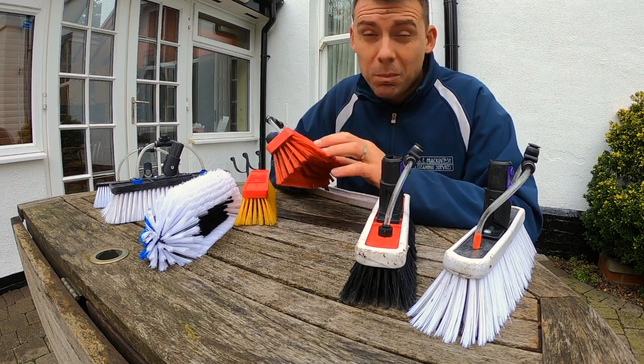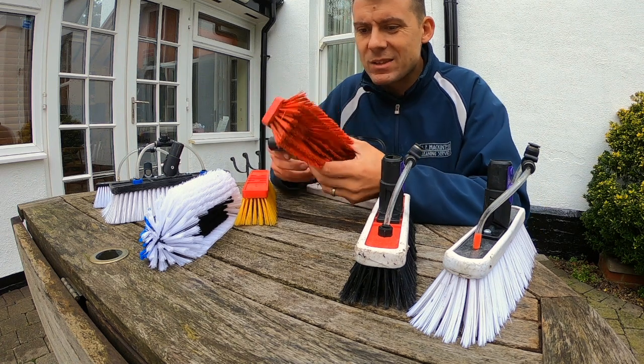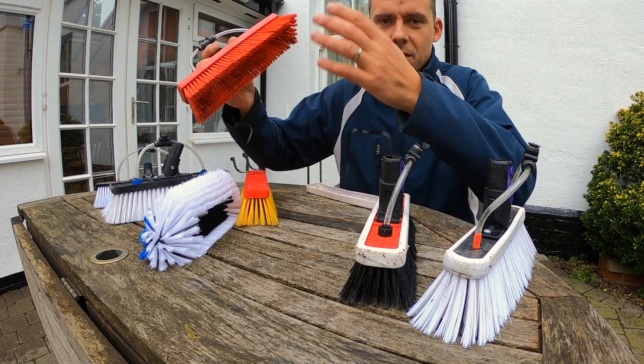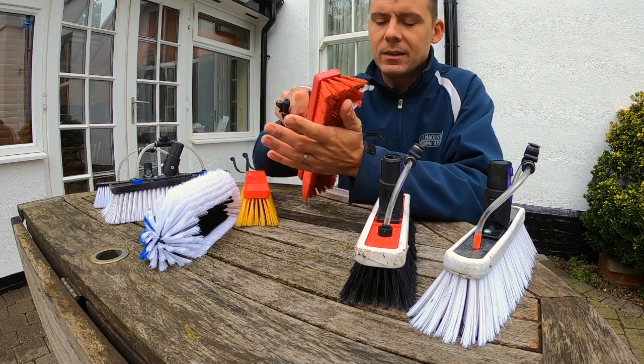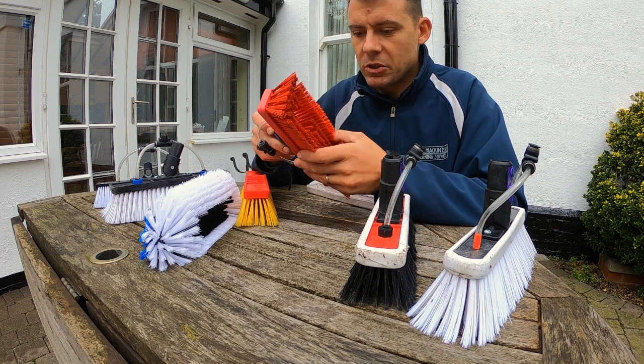You'd probably use this more if you're using hot water. So that was that. And actually I put it on my pole and used it to brush moss off a roof when I was cleaning a roof. The bristles are not as stiff as a broom, but they're stiffer than a normal water fed brush, so you could use it almost like a brush like that.